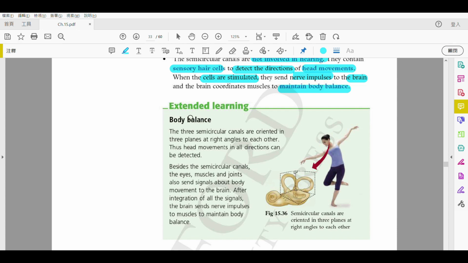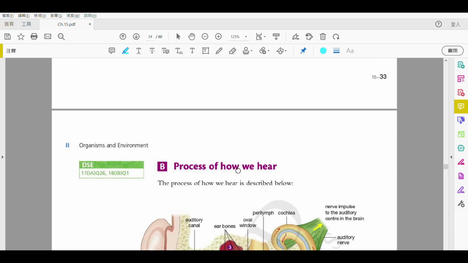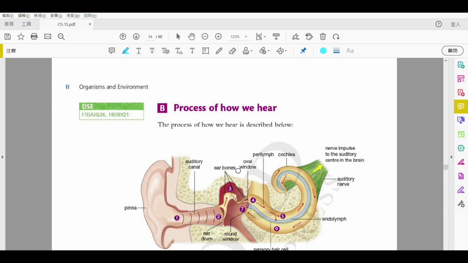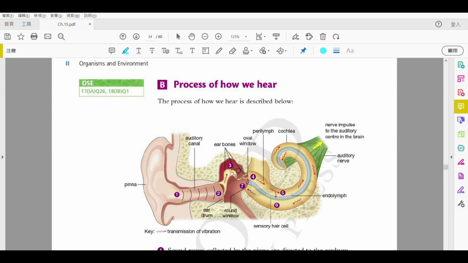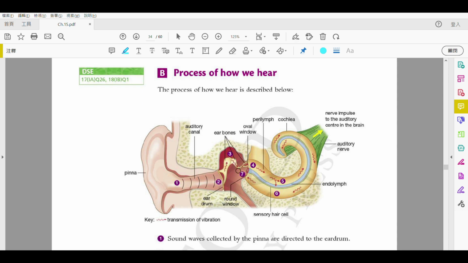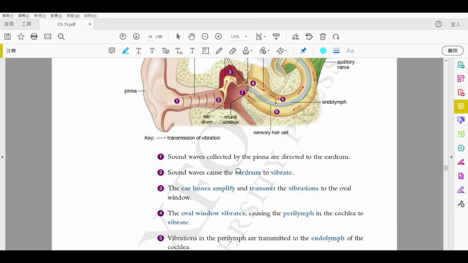And I would just like you to know that our eyes are also very important for body balance. You may think that our eyes are only for looking at things. But actually, opening our eyes and not opening our eyes may make a very big difference when we try to balance our body. So that's all for the structure parts. And there is one last part I would like to talk about, which is the procedure, the process. As I said, it's very similar to our vision, our sight.